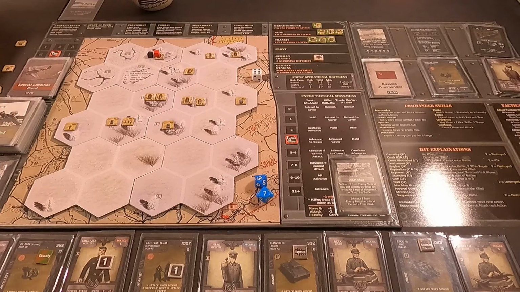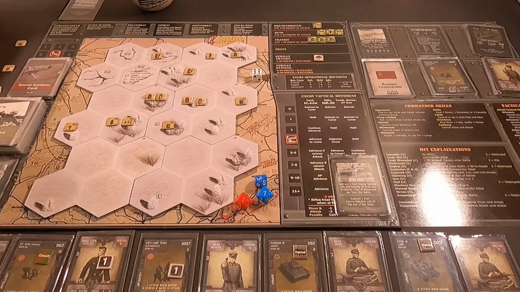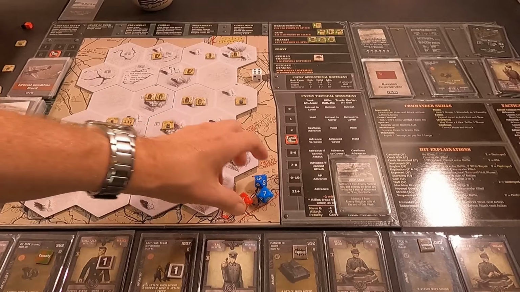He's a 3. He gets 1 for defense because he's a command tank, and 1 for the... So that's a 5. 5 or less, it bounces off. 7! Big. I killed the command tank. Boom. It's gone. Eliminated that sucker out of the game. He won't be bothered. Now they lose all their modifiers. Here we go. Just killed their command tank.